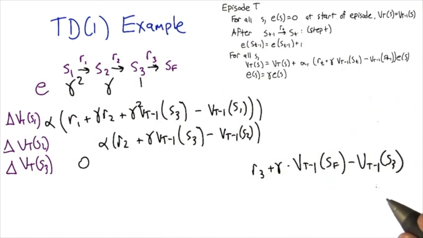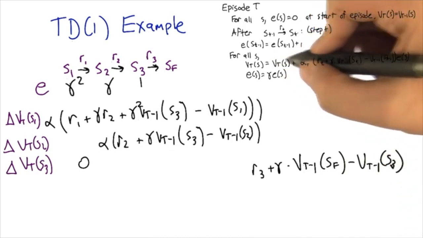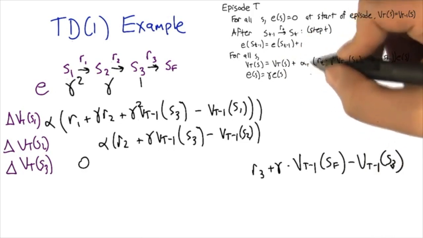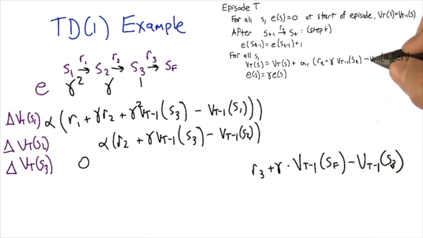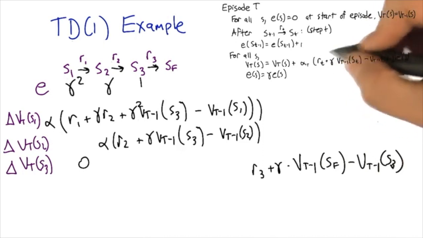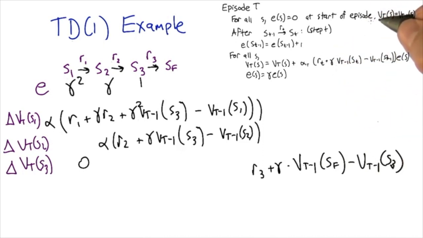Does that sound okay? It does sound okay, and I think I finally see where this is going. If you look at the pseudocode, you say for all S, and you update the value of the state. If you look at the stuff that's multiplied by alpha sub t, all that is basically your error, right? The temporal difference error. That's why this is TD learning. So it's the difference between what you thought it was and what it turned out to be when you actually saw the reward, if you assume that your future guesses about the values are right.